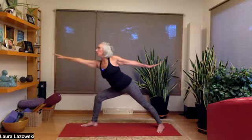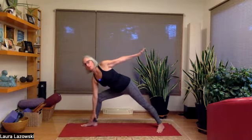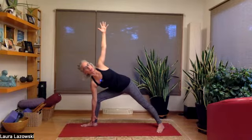Now, look out at your drishti, right middle finger, pull your heart out toward that finger as you bring that finger out. Drop your right arm to the inside of your right leg. Keep them there. Lift the left arm. Turn your torso to the left some more.